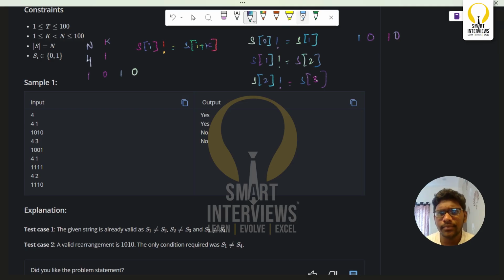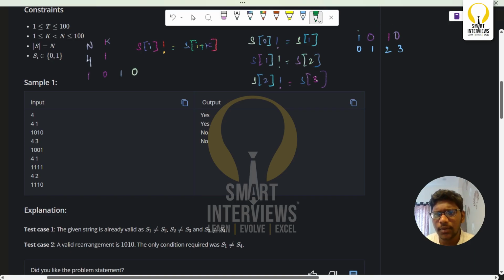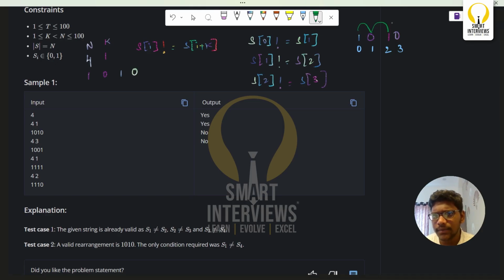This is index 0, this is index 1, this is index 2, and this is index 3. Now if I see, s of 0 is not same as s of 1, s of 1 is not same as s of 2, and s of 2 is not same as s of 3. So you're already given such a valid string. So you got the answer as yes. Okay, this is fine. We will move on to the next test case.